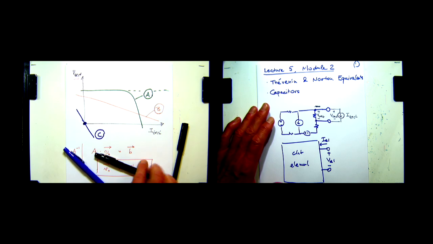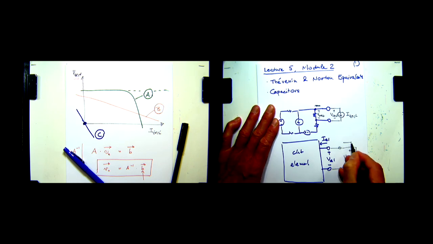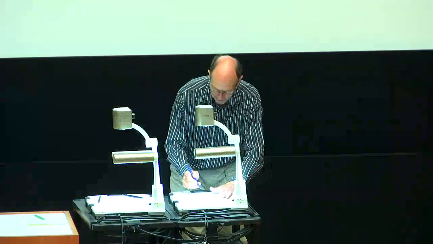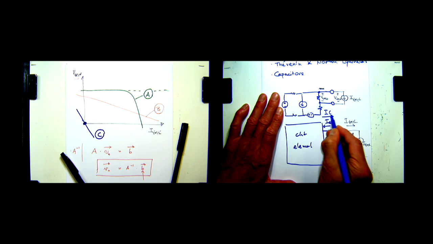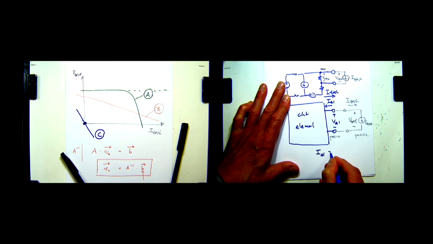But look at the other part of the circuit. Here these are connected. Here we have our test source, like this, and this is I test. And then this is V test. And so here is also I test. So this here is passive sign convention. And this also is passive sign convention. But notice, if we mix I test and V element, then we suddenly get something that's no longer passive sign convention. I test goes actually this direction. So I element is equal to minus I test.